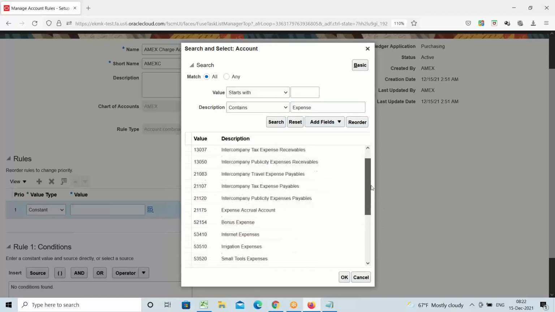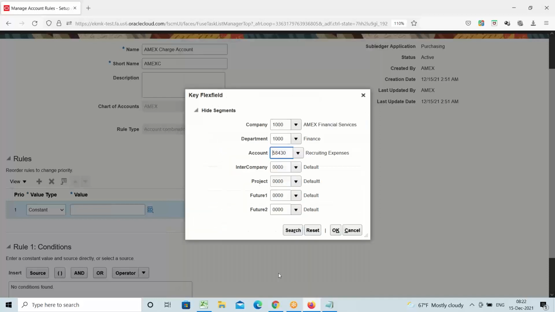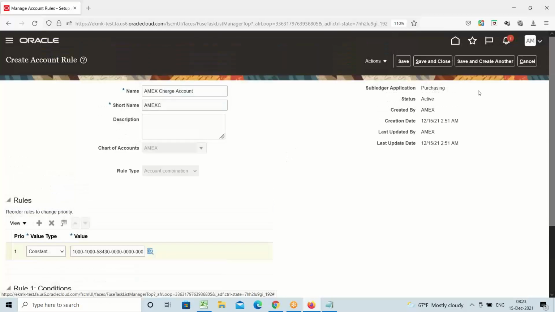You can pick any one of the expense accounts. Say save and create another.